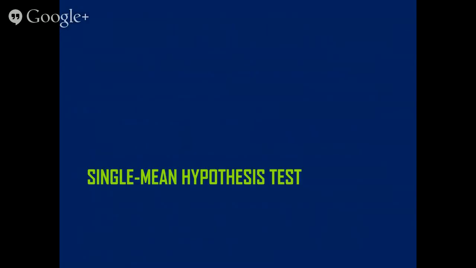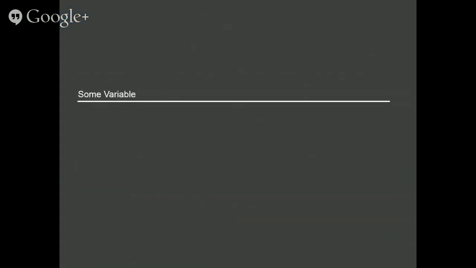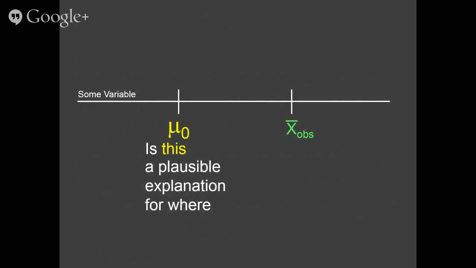So let's look at single mean hypothesis tests. Now, you can do a one-sample z-test or one-sample t-test, and the next little brief lecture will do the latter, but let's stick with z-scores because they're slightly easier. So this always works this way. You have some variable, and you collect some data on it, and you find some numbers, and you calculate a mean, and there you go. There's your sample mean. It's somewhere on that number line for that variable. And then you specify a null hypothesis value. And so the hypothesis test can be seen as answering this question: is this null hypothesis value a plausible explanation for where this sample value came from?